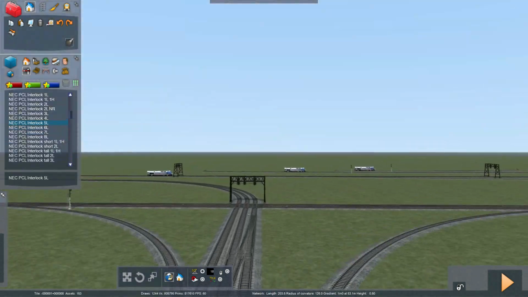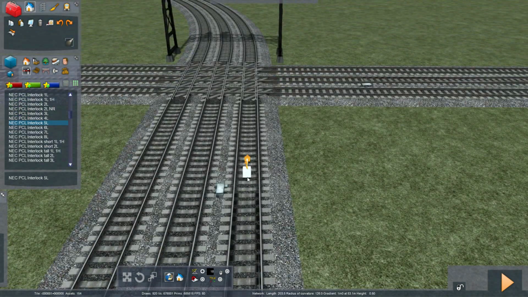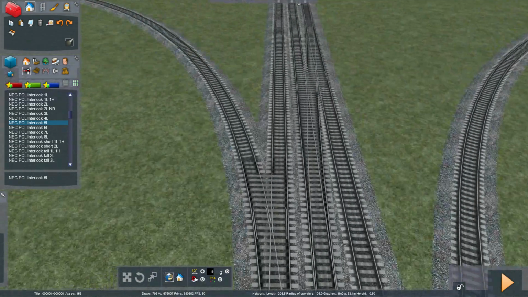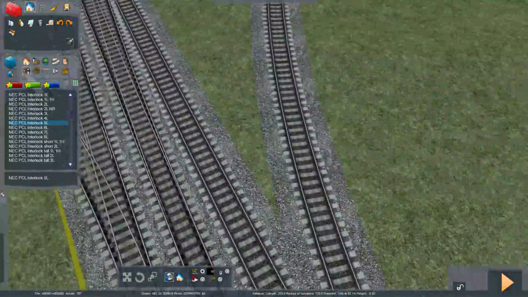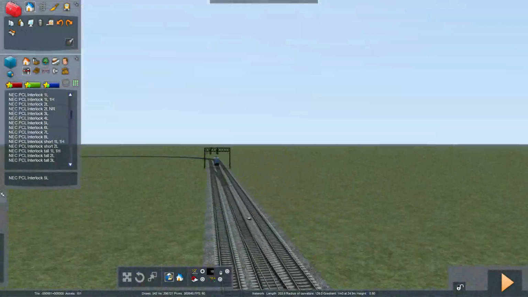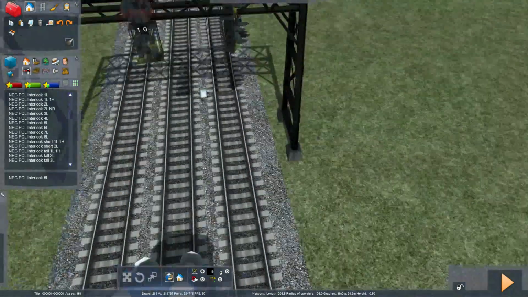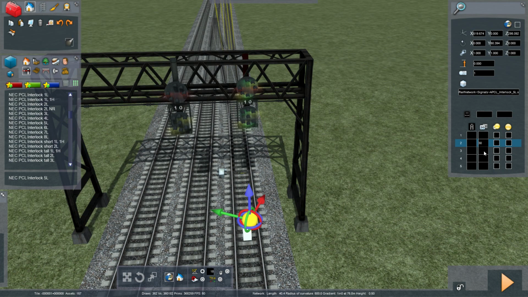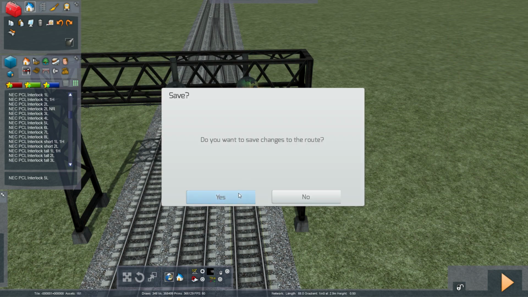Alright, so first one, he's just going to continue straight. Second one, he's going to take this track and continue straight. Third one, take that track and continue straight. Fourth, take that curve. And fifth, take that curve. So it's pretty much the same thing as the last one, except you're throwing in that extra variable. So first one's continuing straight, second 30, 30, and then 20 and 20 for each of those curves.